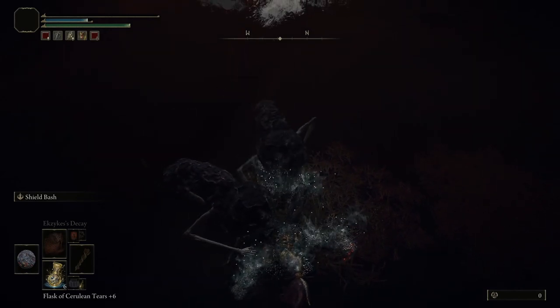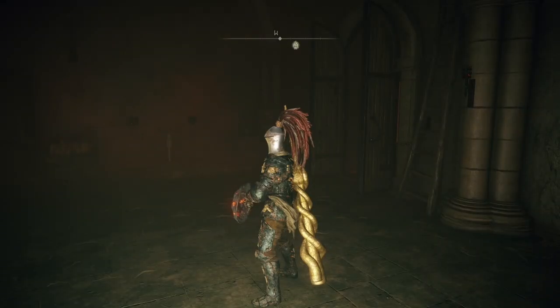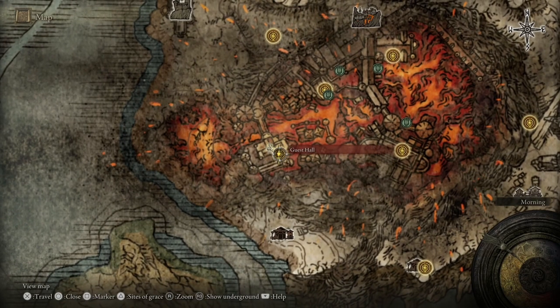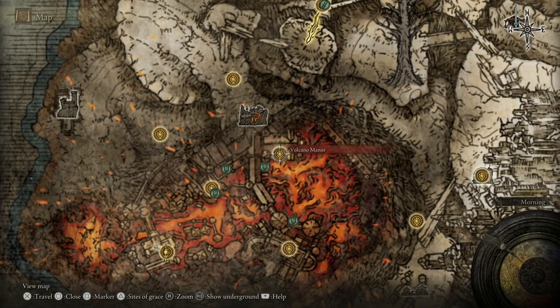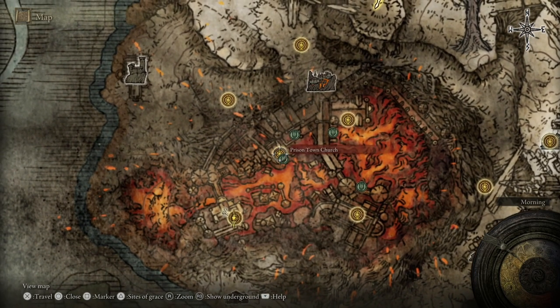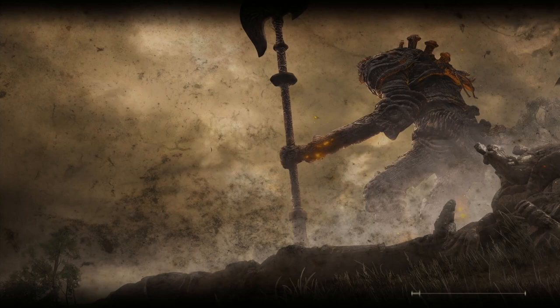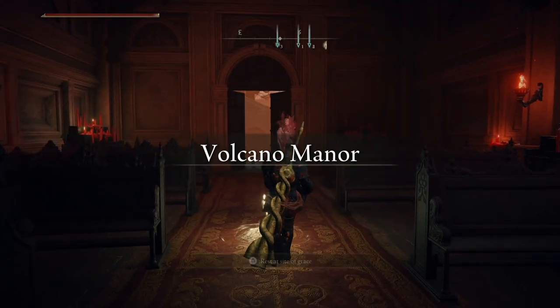Alright, cool. Now, how to get it? If you want it, how to get it? Let's take a look. So we're gonna start at... I think we can go... let's see... Prison Town Church. Prison Town Church, we're gonna go there. Site of Grace.